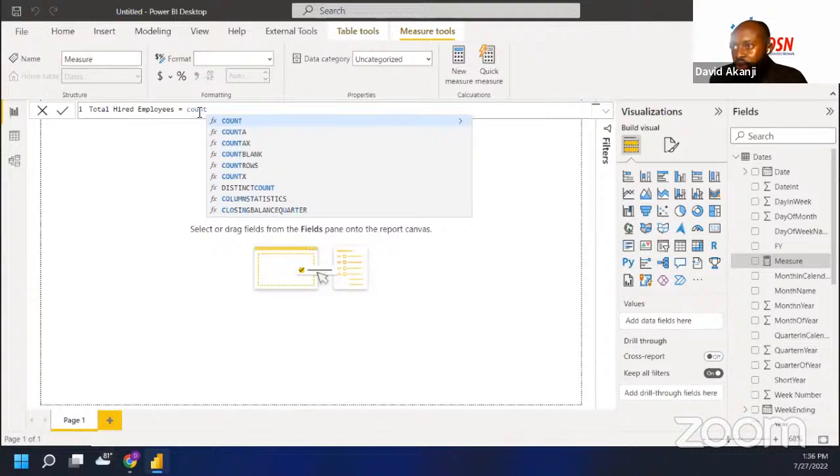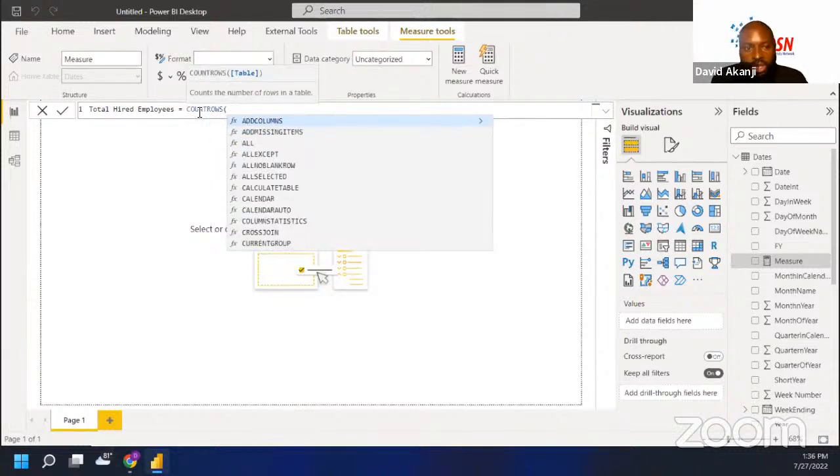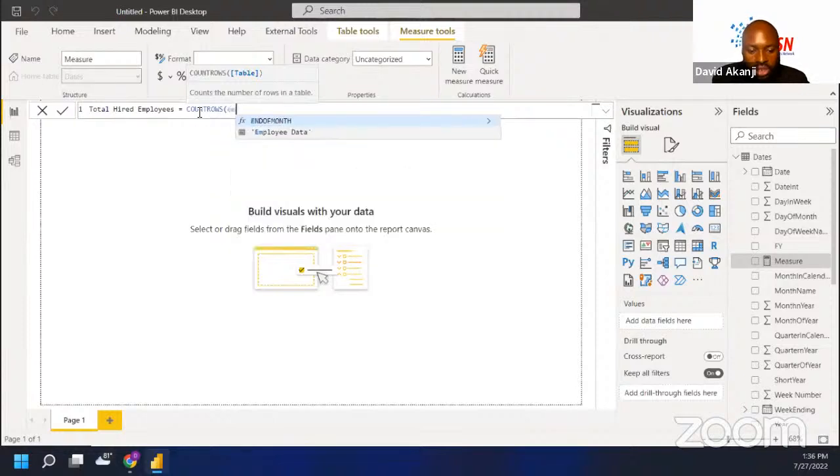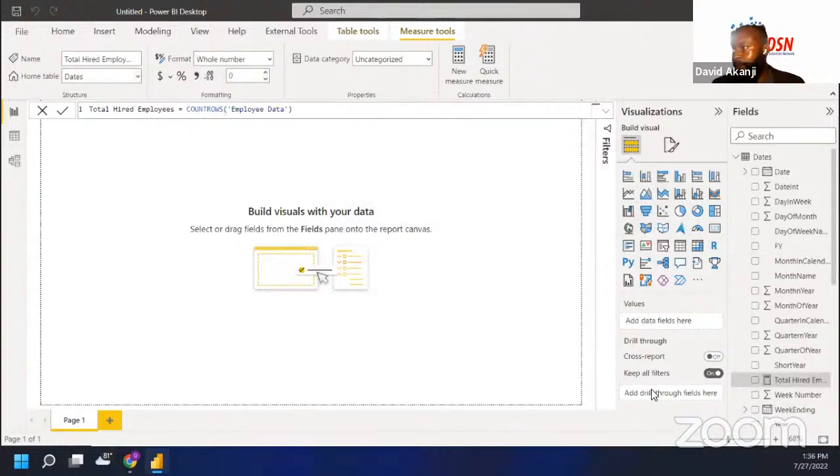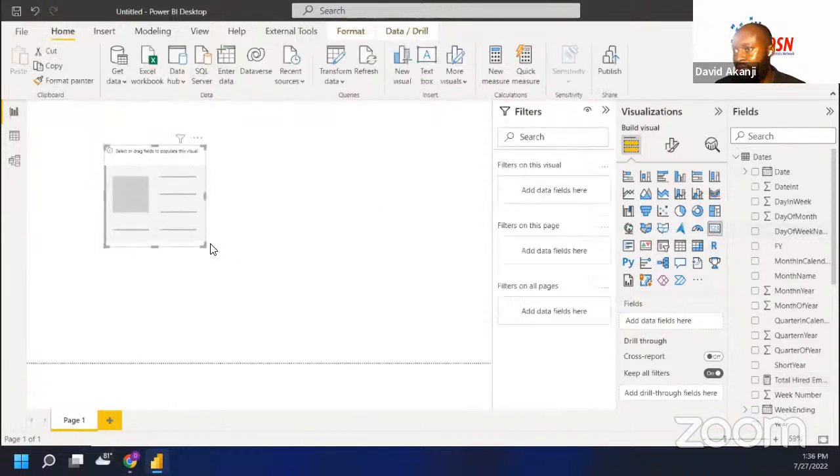It will count the number of rows that we have for the employee records. COUNTROWS, employee data. So let me drop this. You can click your measure here, the measure that we are going to be using.